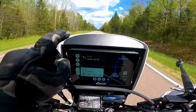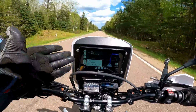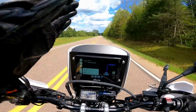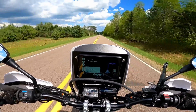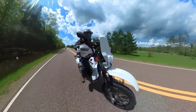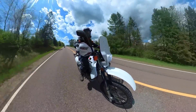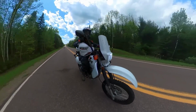One thing I wouldn't really recommend turning on, but it is an option, is that you can have this thing give you notifications from your phone. Maybe in some situations it'd be nice, but I think having most of your focus on where you're going, with a little bit of navigation to rule out any confusion, is the way to go. I do love that I can connect it to my helmet and get the map on the dash and hear the directions on my phone. That is pretty darn slick. It's something I've never been able to accomplish all in one. Turn left on Turtle Lake Road. Oh, I love that thump.